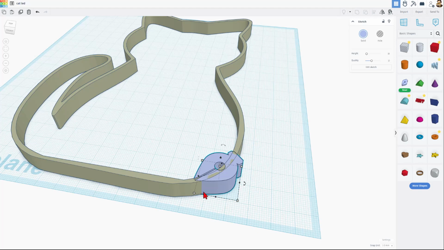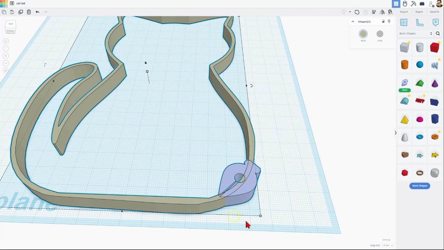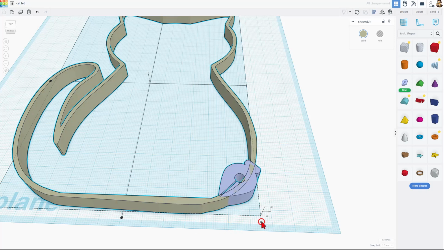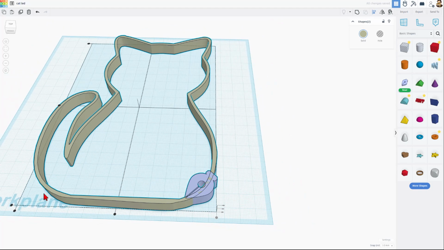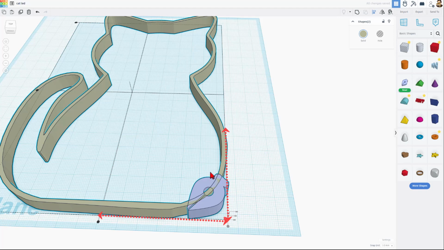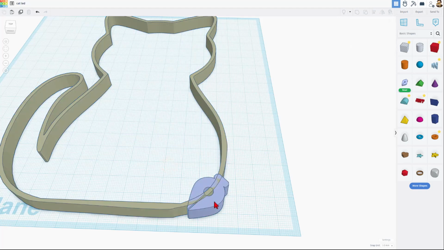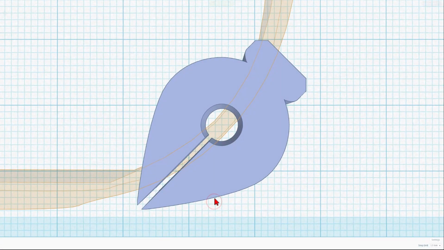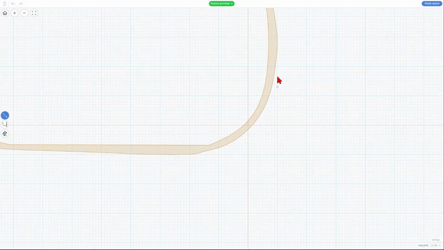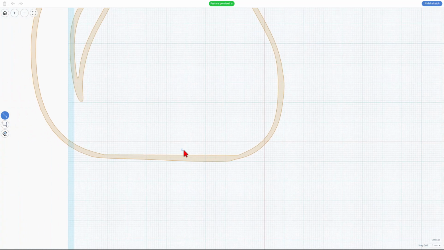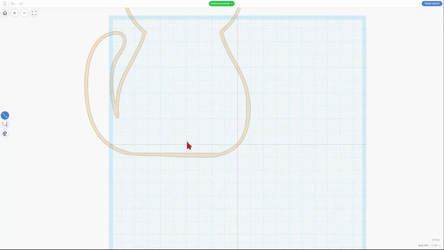So this sketch tool is 20 by 20 on a side. Right now, if I select those two and I do L for align, I'm going to align it to this edge, and I'm also going to see what it looks like if I align it to the bottom. That does actually work on this design. These will be on the grid. Let me show you what I mean. When we double click it, and zoom out, this is actually on the grid line, which makes it nicer for the tracing that we're about to do.